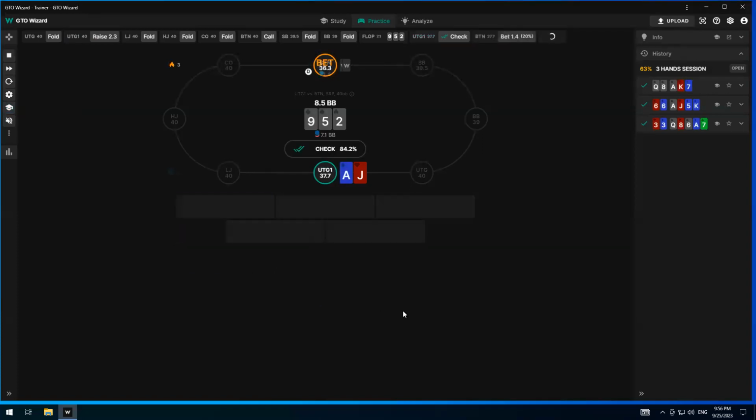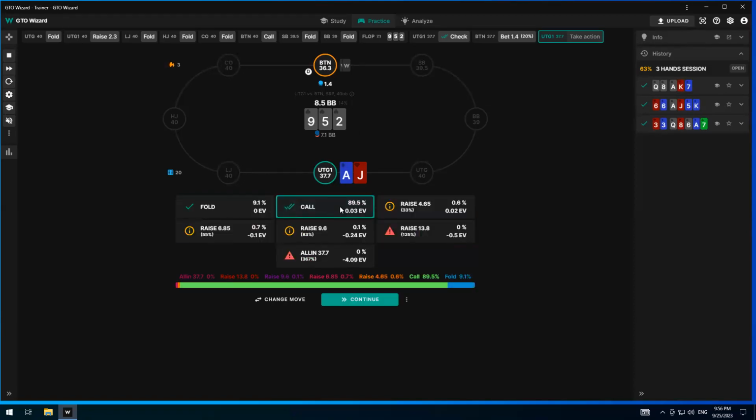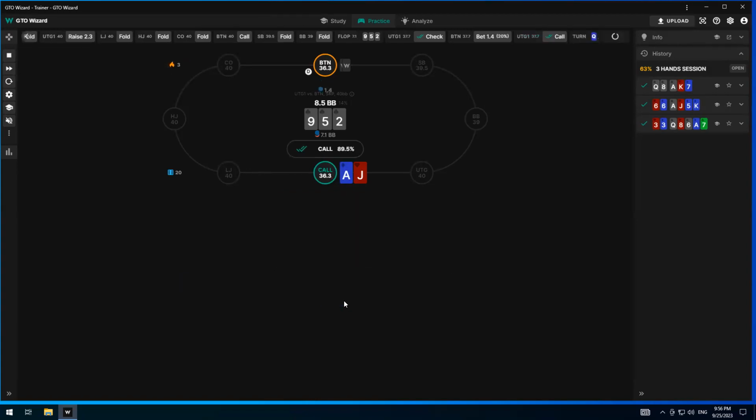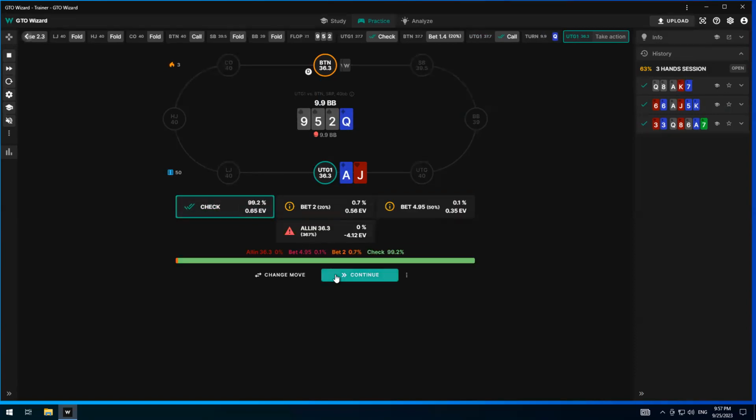Check, check. Oh, it didn't check. All right, against this size, can we let go with ace jack no spade, or do we have to continue? One time. I think we have to call to that sizing. One time. You're right, but it's pretty thin. The solver's already not liking it. Okay, queen, better for our check range, not good for our hand.